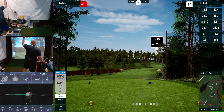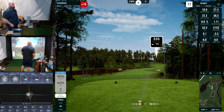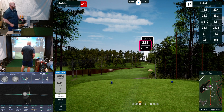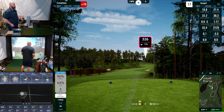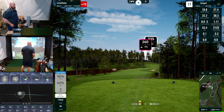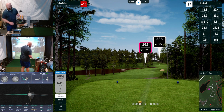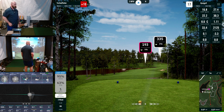335. What do we got here? Pretty dangerous here. Lot of stuff going on. You're not gonna fly this. I'm not. Can add 20 yards, so I might hit it 260 because of the elevation, which would go right there. I really don't want to take any more penalty strokes though. What would this leave us? A 100 yard. Yeah, I can't in good conscience do that. Good conscience, not good conscious. Words mean things.